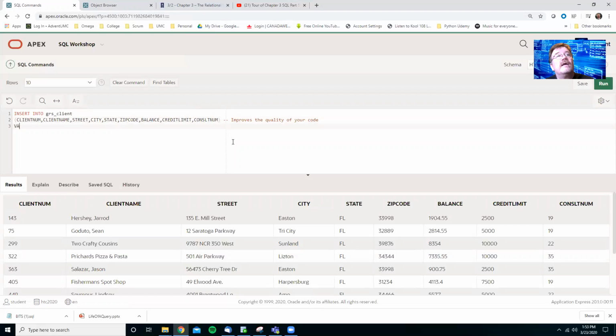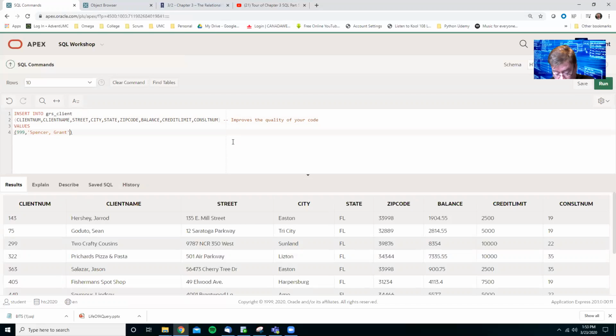All right, so then it's values. So insert into that table values, and then you obviously have to specify a value. You're going to put in a client number. I'm going to go 999 because I don't think there's any client number 999 there. I'm going to go Spencer Grant as the name of the client.